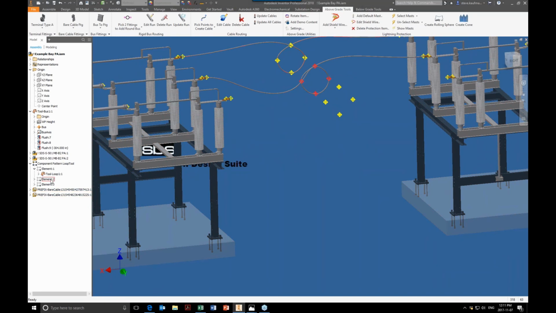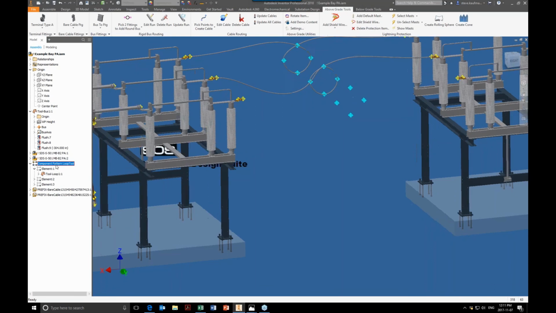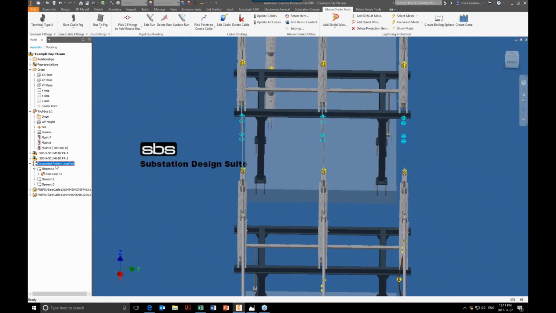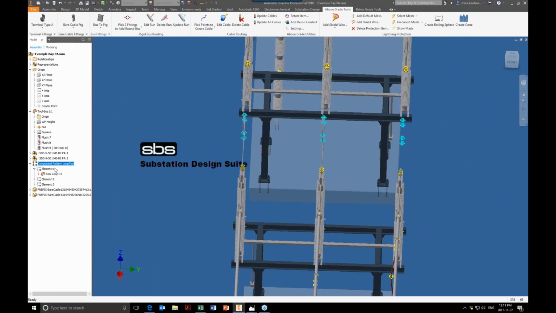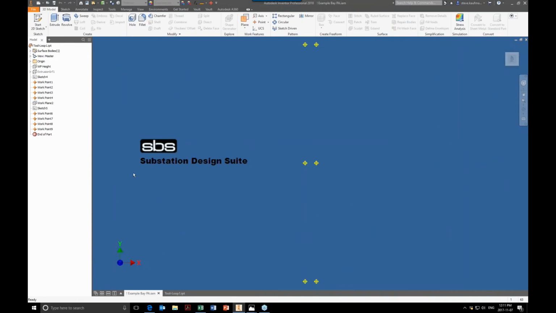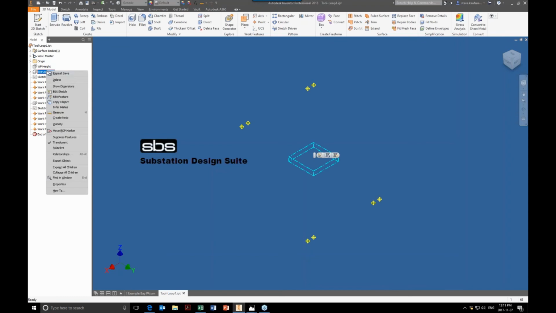Here's our cables, and here's my loop tool. If you look at the loop tool, I put it in a pattern because I just wanted it spaced equal distant, a little bit to the inside on the outside. So let's look at the tool. So what we have is a tool like this. I'm going to take this extrusion and make it visible. Why didn't it go visible? Let's unsuppress it, I guess.